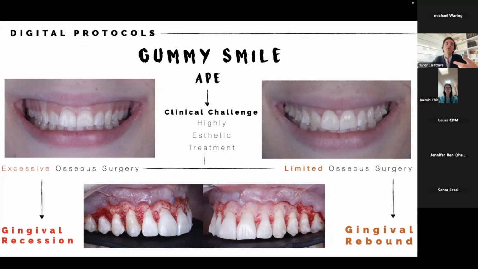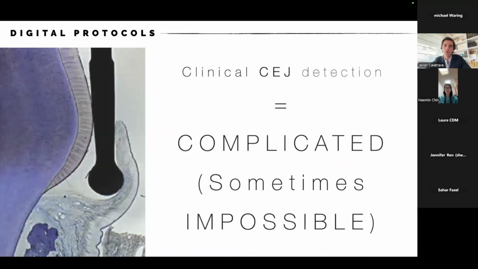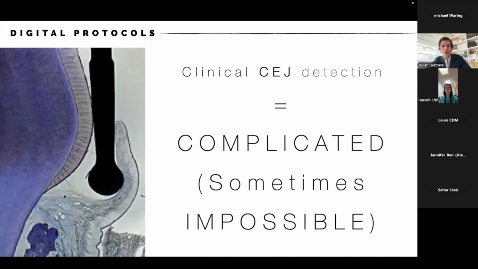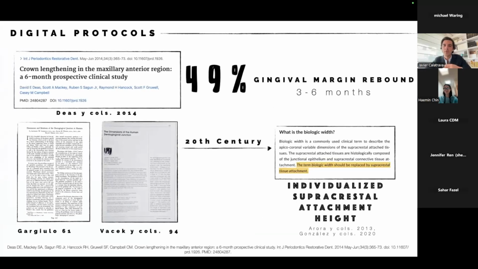So that means that 1 out of every 2 patients that comes with a very self-conscious problem with their smile is not going to be very satisfied with your treatment. I've already tried to show you and demonstrate, but I invite you to try by yourself how complicated, and sometimes impossible, it is to detect the CEJ with a perio probe in these patients.